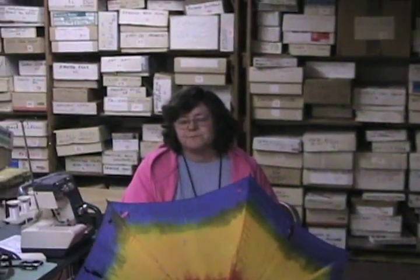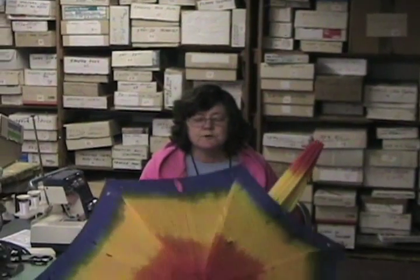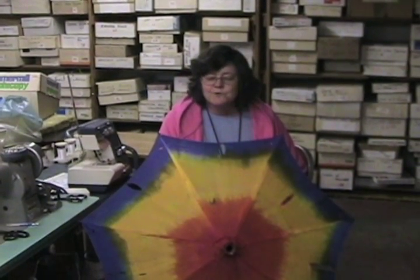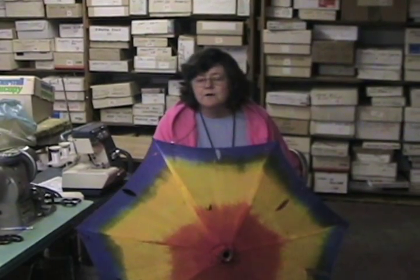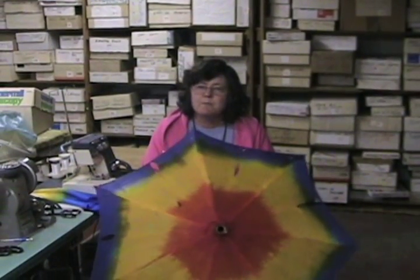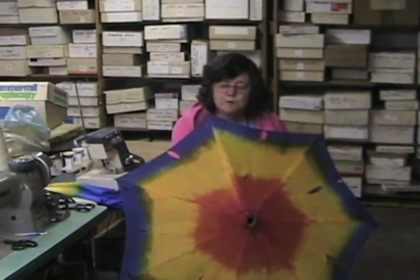What's the charge on repairing it? Usually the charge for something like this — the covers are $50 a piece, so he'll get two brand new covers, one on the parasol and one for inside the purse, so they both match because they need to match to perform the trick properly. I usually have about an hour to an hour and a half labor cost, so you're looking at $35 to $40 for the labor. So $100 to $150 would be the tops probably that you would ever pay to have one repaired.